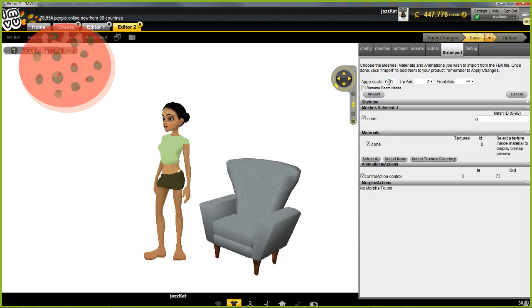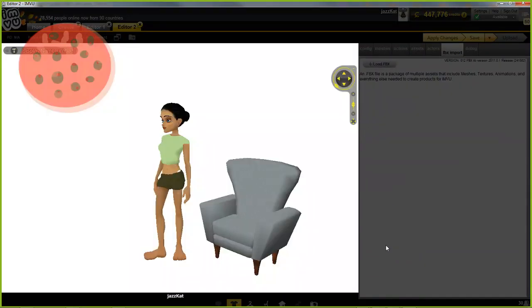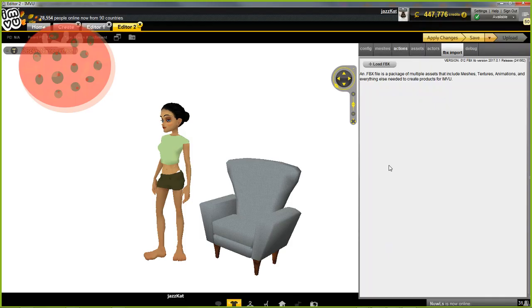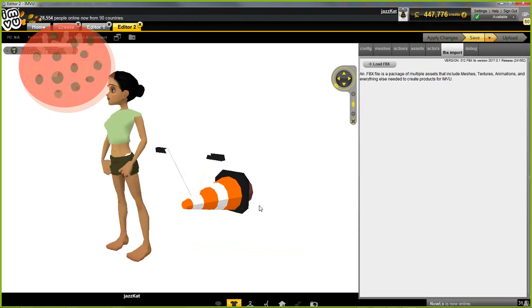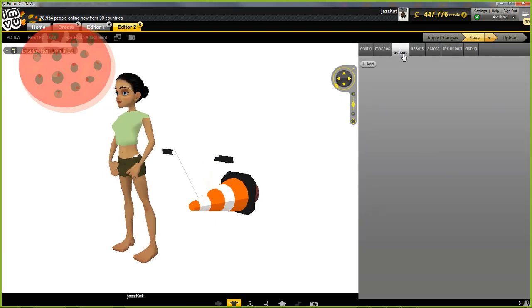So apply scale 0.01, mesh ID 0, and everything else looks okay. So import. Warning, material slot, that's okay. Import changes. Apply changes. So we've got the mesh and all the bits imported, but now, of course, we have to set up an action.